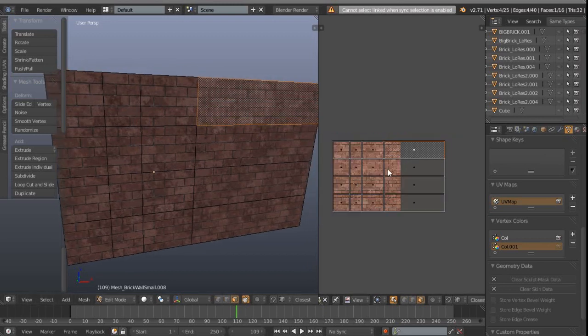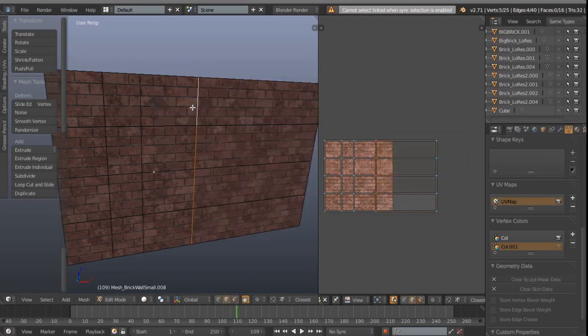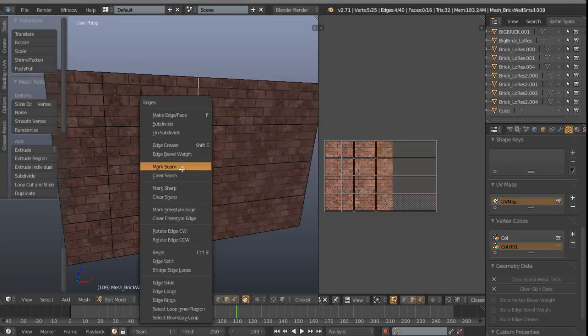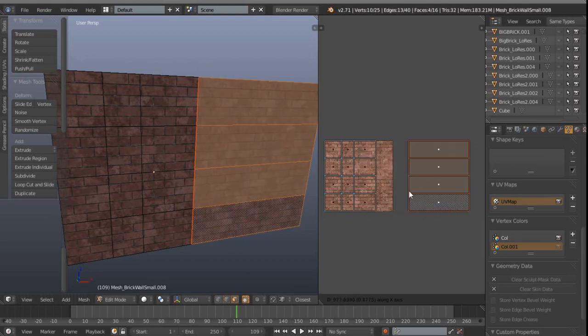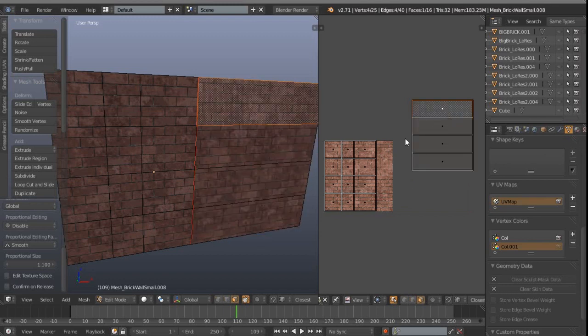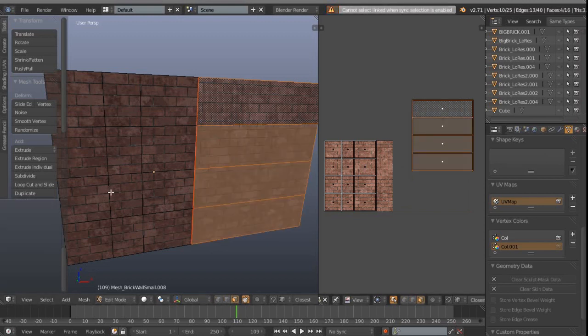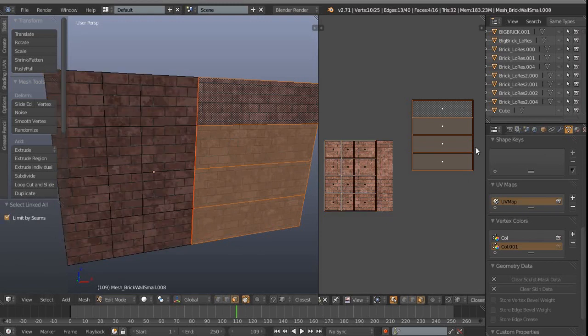If, for example, you have a seam, perhaps we had a seam down here, so Control E marks seam, and then these faces were essentially unwrapped and over there, and that's what we wanted. And we want to be able to select this shell, and press Control L to quickly select it. That's not going to work. What we could do is press Control L in the 3D view, and you'll notice it's limited by seams. So we can uncheck that if we want to select everything or just that one UV shell. So hopefully that clears up a little bit of that.